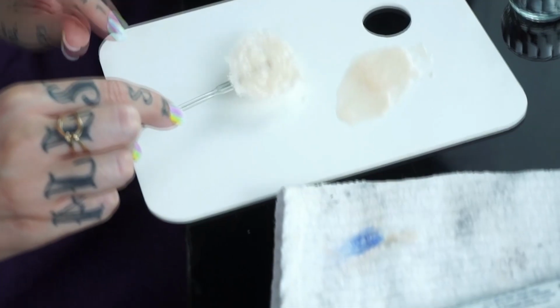Also gonna use a little bit of spirit gum right here, and I'm gonna put it on the area where I'm gonna be putting the wax. This is gonna help it stay in place. And I'm gonna dab this, make it nice and tacky. Okay, it's there. Now, after I lightly got this off of my palette, I am going to place this right where I want the scales. I'm going to take my palette knife and smooth the edges down very lightly.